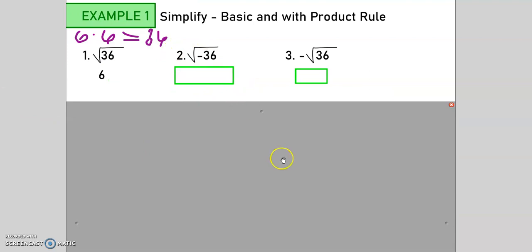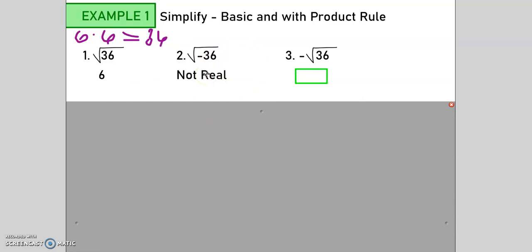So now, number 2, it says the square root of negative 36. Hopefully you're remembering I can't take the square root of a negative number, right? Because I can't multiply a number by itself and get a negative number. It's just not how it works, right? Two positives are going to give me a positive number, and two negatives being multiplied together are also going to give me a positive. No way can I get a negative. Maybe you're thinking about complex numbers if you learned about those in the past, which is good. But for right now, we're going to say that that answer is not a real number.